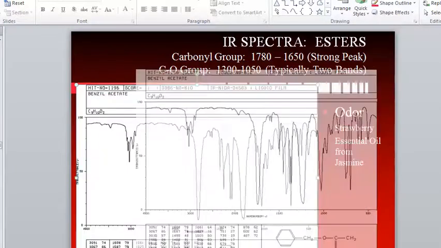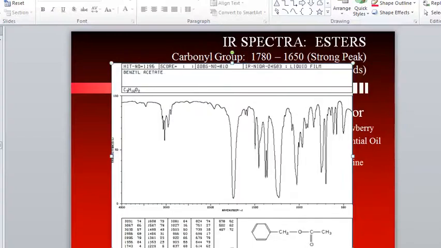The next one, this one smells like strawberries and jasmine. So C double bond O O, there's the ester functional group. There's my 1700 peak. That's present. There's no aldehyde double band at 2700 and 2800. There's no OH dip, so it's not a carboxylic acid. And then between 1000 to 1300, I see two major peaks this time. That's pretty much it. So there's one at 1050, and then here's one at about 1250, and those two are very large and they're very dominant.